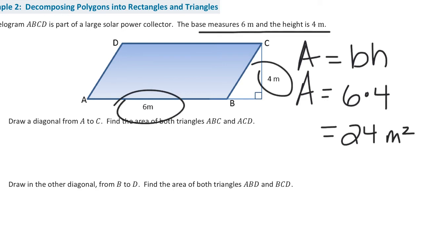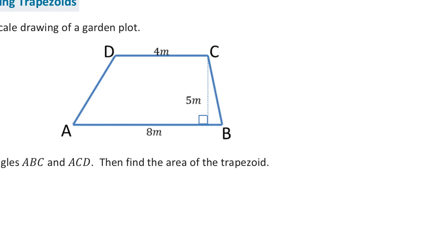Okay? The directions below are for decomposing it. They suggest breaking it into 2 smaller triangles, finding those areas and adding them together. But in reality, it's a parallelogram, and the easiest way to do it is your base times your height. Go ahead and go to the next page.